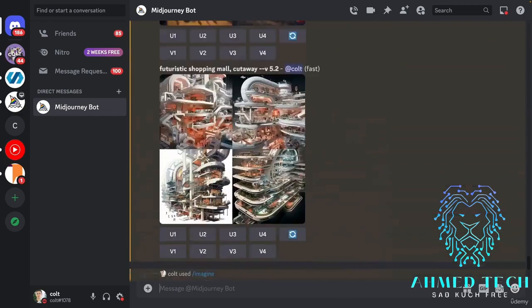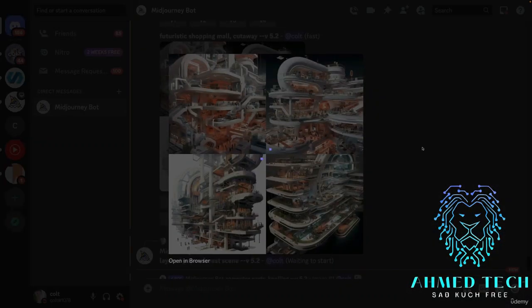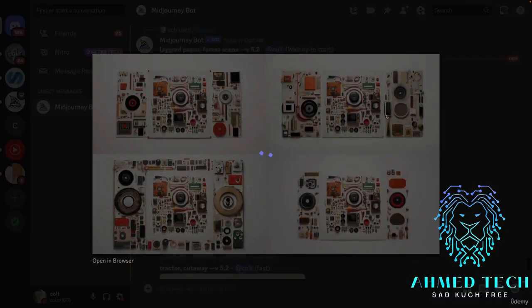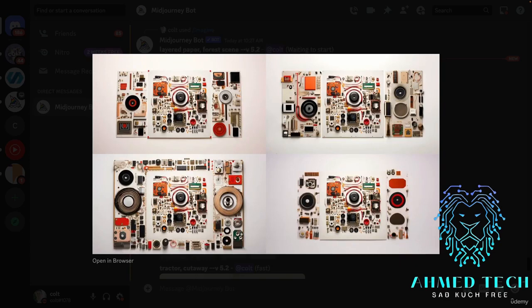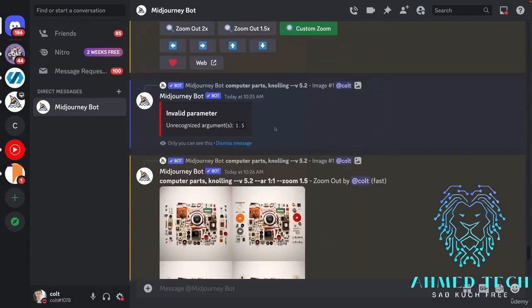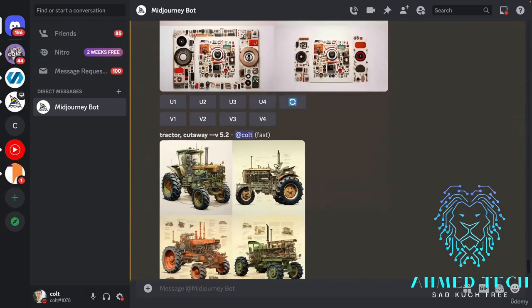And let's check in on our other images. So here's our futuristic shopping mall cutaway. Here is the updated knolling that I zoomed out on. I'm not actually thrilled with how that one turned out. It feels very disjointed, right? It just kind of took the original image and, I don't know, doesn't look great for whatever reason with the zoom out on an image like this. Maybe it just has to do with how it's so self-contained and basically a square. Obviously the image itself was a square to start with, but the content itself is also very much a square.